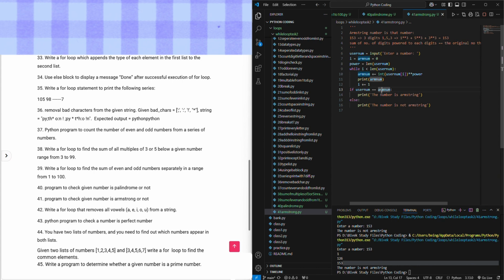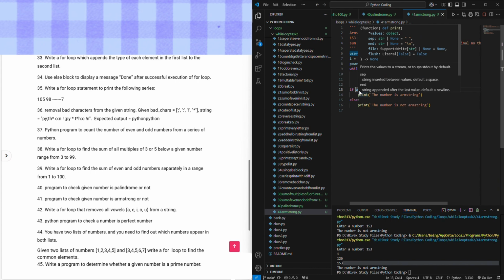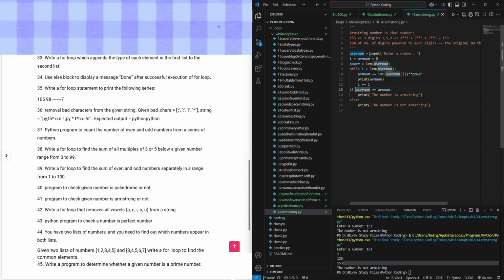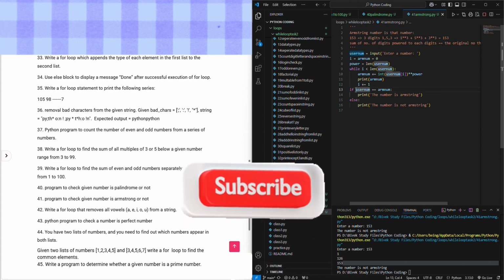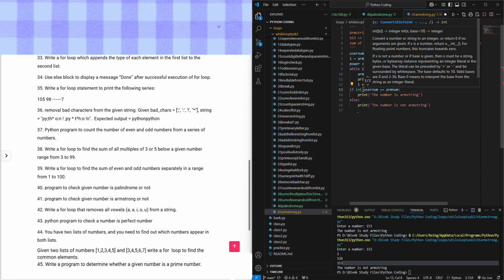Okay, the num is an integer and this is a string. So let's convert this string to an integer.